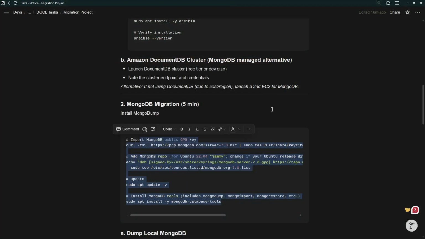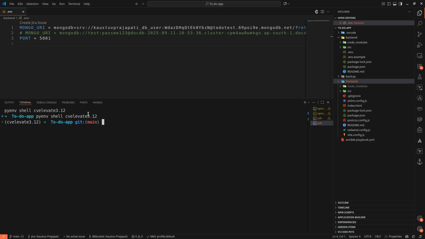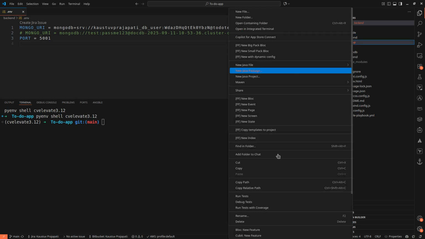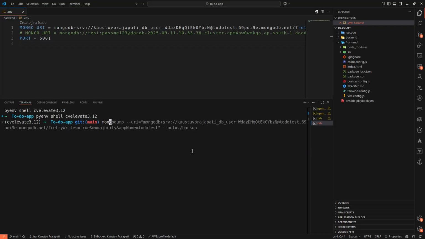Once you have opened the terminal like this, it should create a backup folder like this. So I'm just gonna delete this one, and then I'm gonna run MongoDB. This is the command to actually back up everything from MongoDB. So use mongodump, and then the URI should be particularly the URI that we use over here, right? And then the output is backup. Let me just press enter and see what happens.